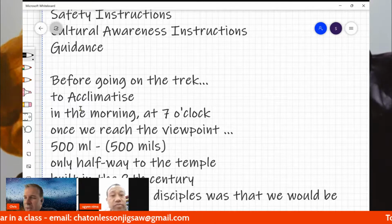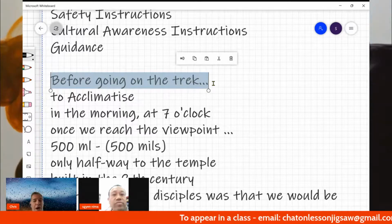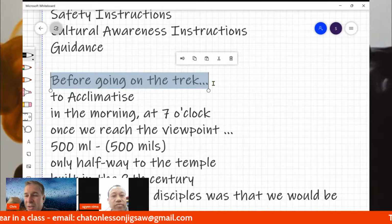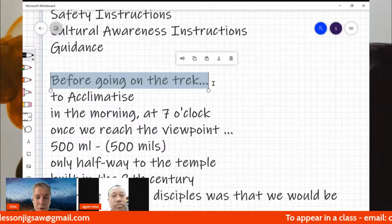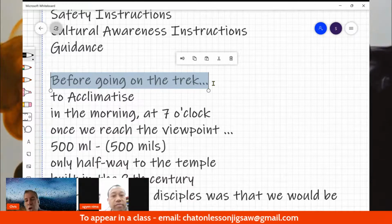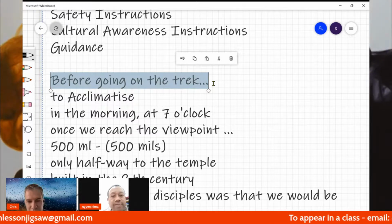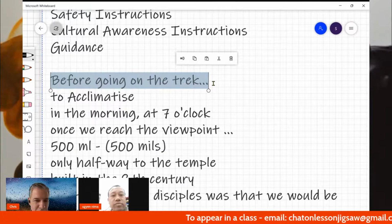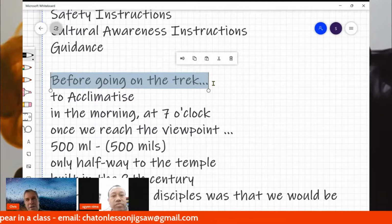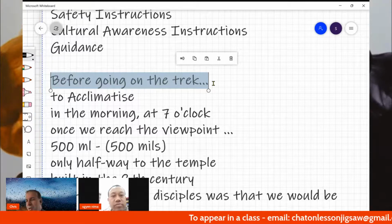So the first one is when you say before, it could be before or after, it's the same thing. What follows before is a noun of some sort, or a word with ing, a gerund is what they're called. So it's like before going on the trek, or before the trek, or before packing, or before leaving the hotel, or before speaking to the customer, or whatever it may be. So it's not like before to going, I think it was that you were saying. It's a very minor thing in terms of the understanding.